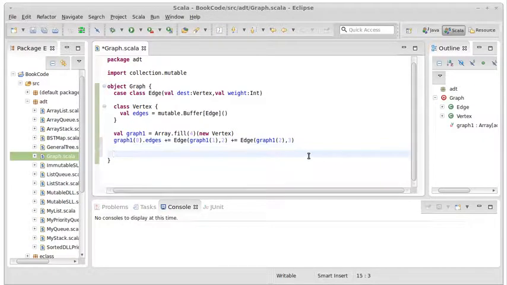A second way to represent the graph is using something called an adjacency matrix. Now, the adjacency matrix is in some ways much simpler and much shorter. It turns out that there are advantages and disadvantages to each. This approach of using what's basically an adjacency list only keeps values where there actually are edges. The adjacency matrix fills out a full matrix, so it's a two-dimensional array. Let's call it graph 2, and graph 2 is going to be equal to an array of arrays of integers.